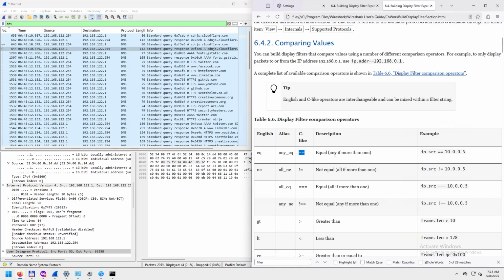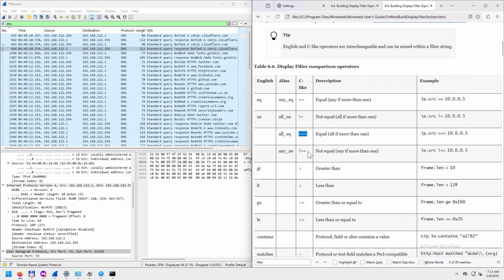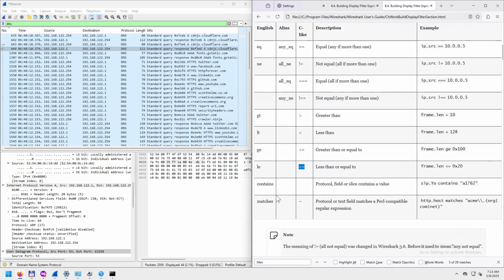In here it says that they're equivalent. NE, not equal. All, if more than one. Not sure what that thing is. Greater than, less than, greater or equal, less than or equal, contains.